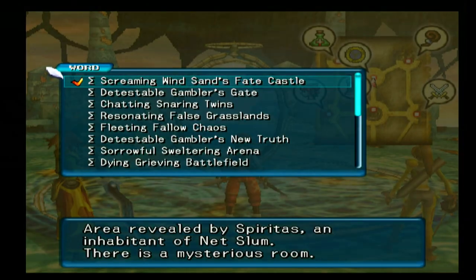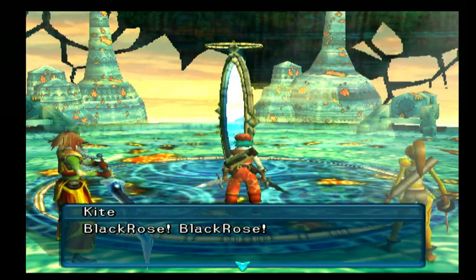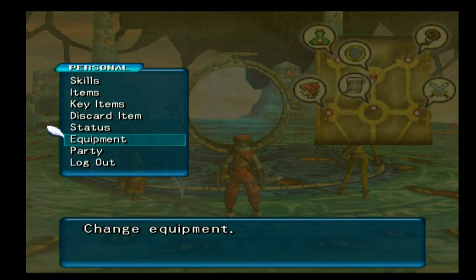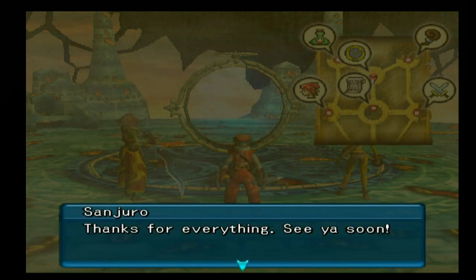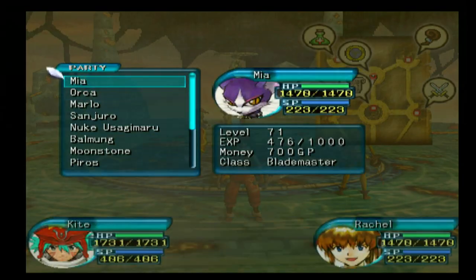All right, Screaming Wind Sands Fate Castle. Area revealed by Spiritus, an inhabitant of Netslum. There's a mysterious room, so we're gonna warp here. Black Rose. Oh god, if he said her name one more time, she would have appeared. Which means I gotta bring her with us. So let's go ahead and remove Sandro. Thanks for everything. See you soon. I didn't realize I had to take Black Rose with me.